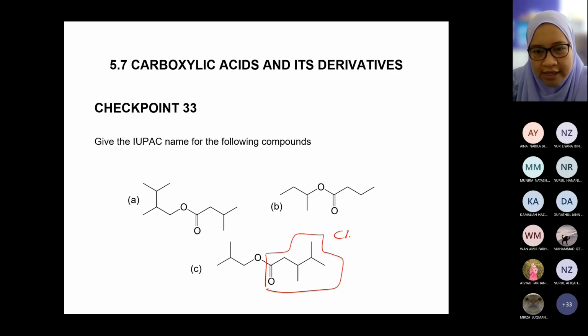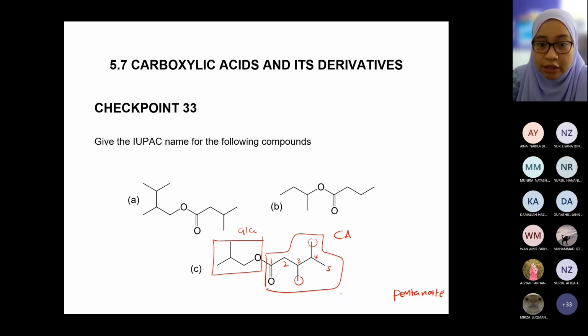Alright. So, kerja kita identify dulu. So, this is the carboxylic acid punya part. Carboxylic punya group. This is the alcohol punya part. Okay. Alright. So, kita start numbering. 1, 2. Find the longest. 3, 4, 5. Paling obvious lah ni kan. Nampak 5 ataupun naik ke atas 5. Okay. So, it will be pentanoate. Okay, carbon number 3 and number 4 we have methyl group. So kita ada 2 methyl group. So 3,4 ada 2 ketul of methyl group. So it should be dimethyl pentanoate. Okay, settle for carboxylic acid punya part.